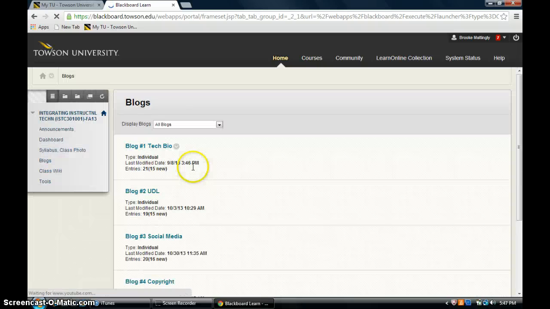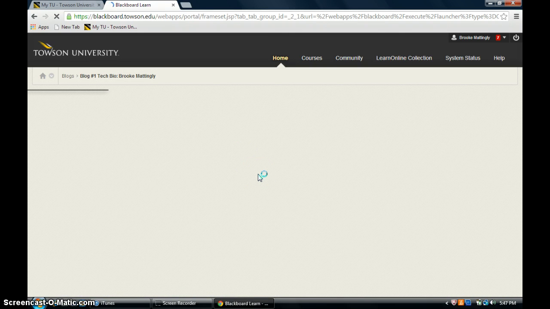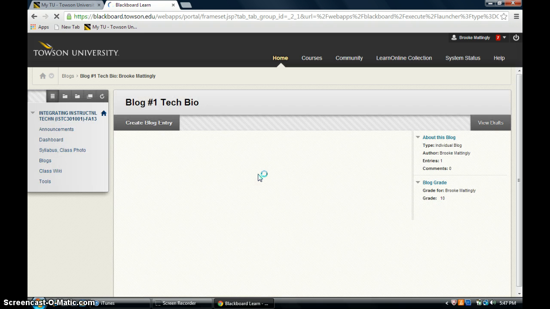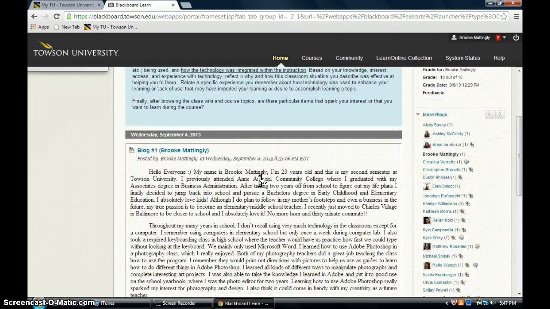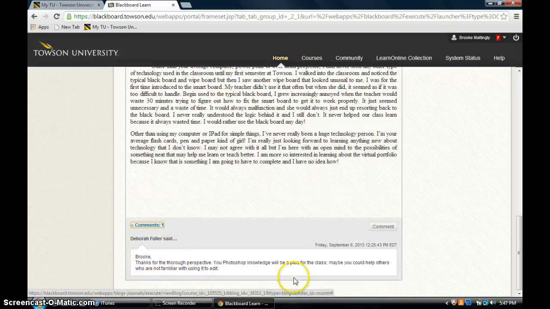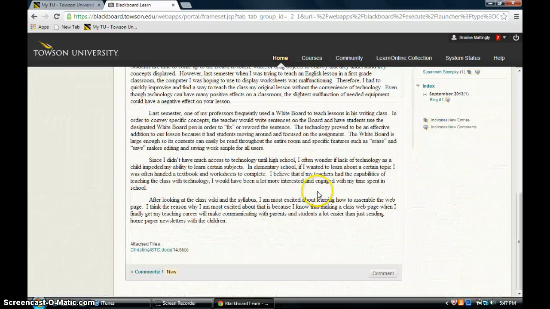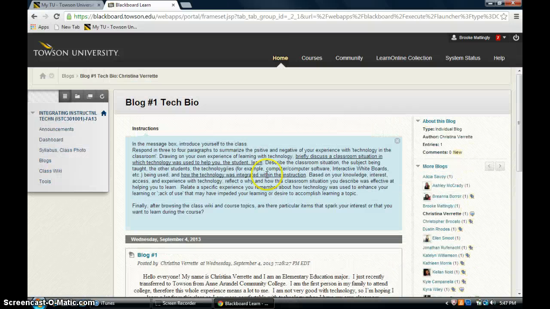And as you can see here, if I click on this, I've already turned mine in, so it shows it right underneath the instructions now, all written out. And a lot of times teachers can leave comments, so you can go down to the bottom and read what the teacher wrote as a comment. You can also sometimes read other students'. So if you look here on the right, it has the list of the students' names. You can click on somebody else's, you can read what they wrote, and then if you'd like, you can comment on theirs as well, just by hitting comment and writing something.